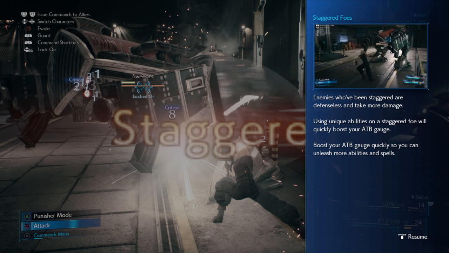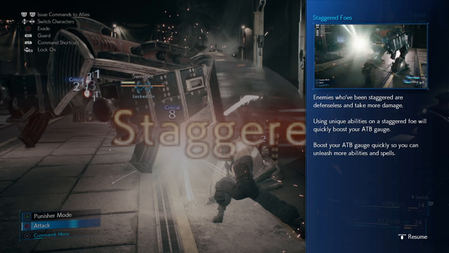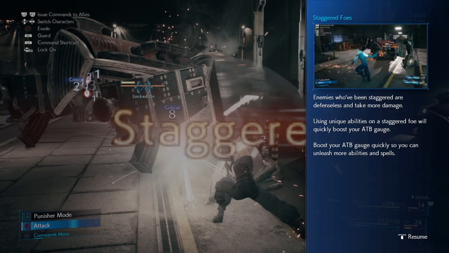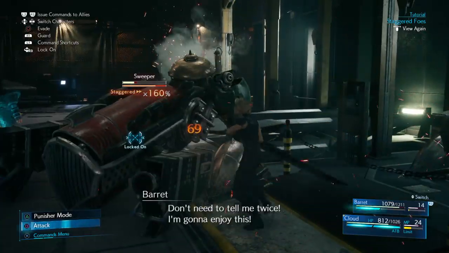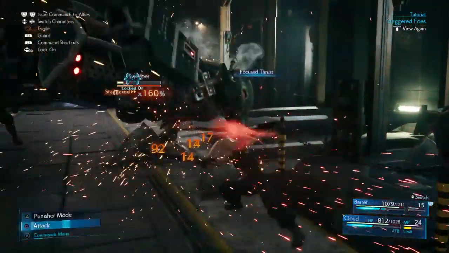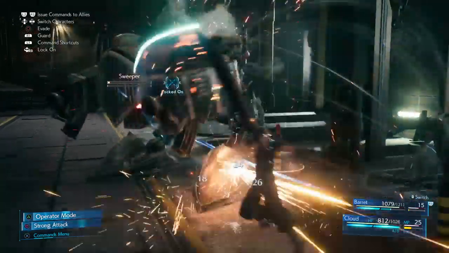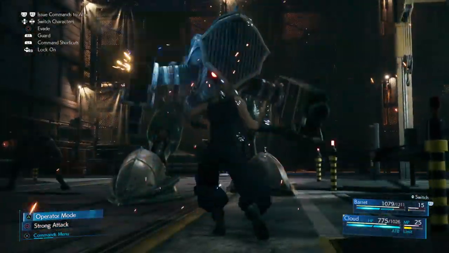Stagger foes. Enemies who have been staggered are defenseless and take more damage. Using unique abilities on a staggered foe will quickly boost your ATB gauge. Boost your ATB gauge quickly so you can unleash more abilities and spells. Now's our chance. Go! Don't need to tell me twice. I'm gonna enjoy this. Try this. Here we go. You're dead.